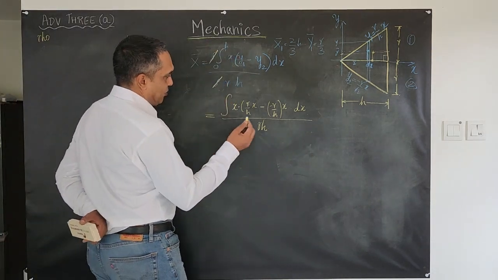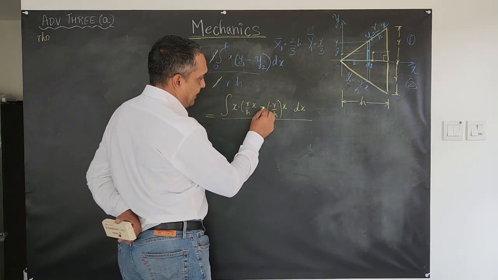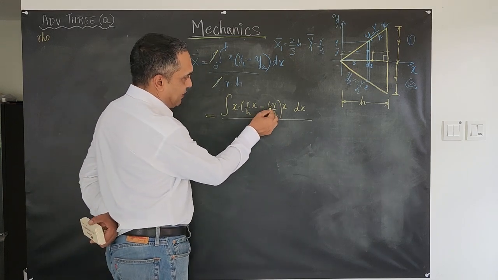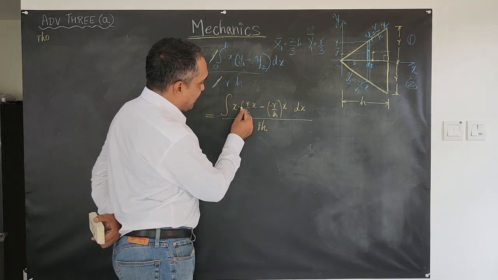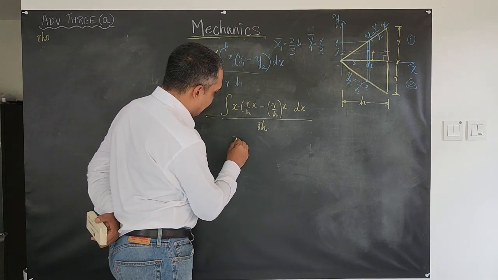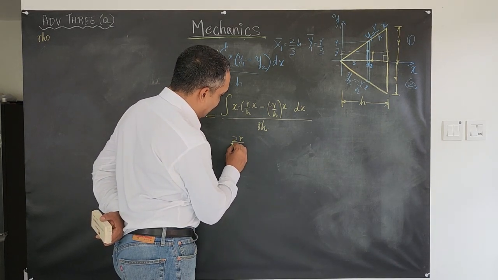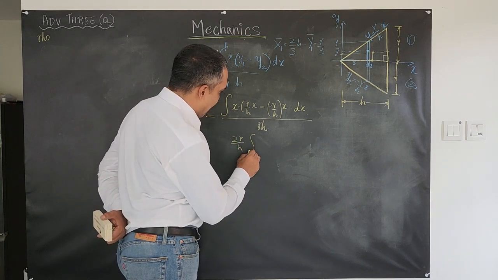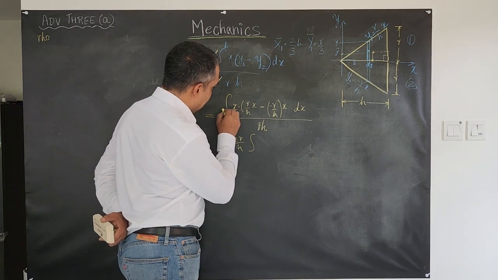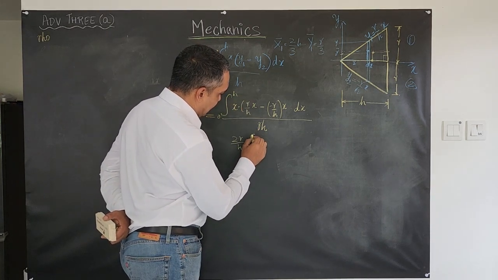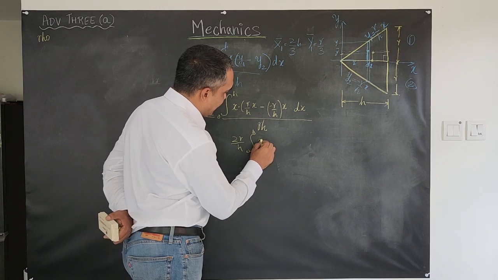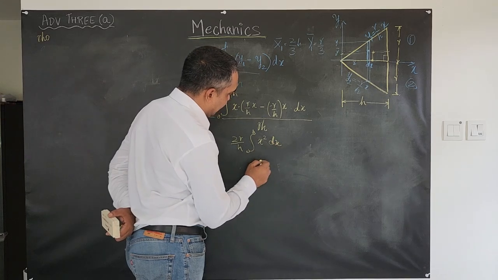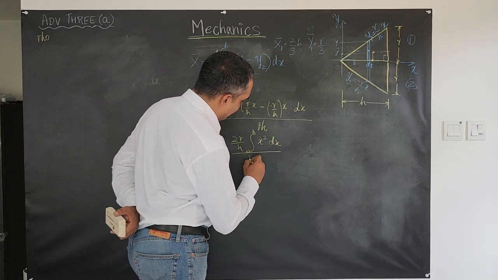You can do the math yourself, but basically x comes out here, gets multiplied. This is basically an addition because this is negative, so it's nothing but 2r by h. So I'll take the 2r by h here. I come back to 0 to h, I'm back to my x squared dx, and I have my RH here.